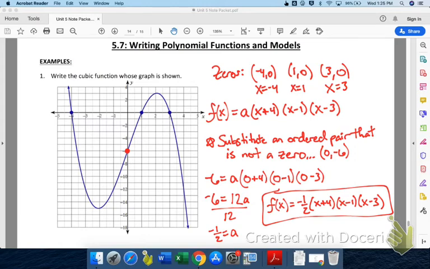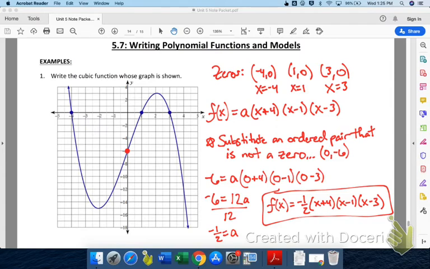So, given a graph, basically you're looking for what are the zeros. The zeros can then turn into your different factors, as you see in the early step, but we need to know the a value. That's a little bit different than what you learned in the previous lesson. The a value always worked out to be 1. We know that's not always the case.